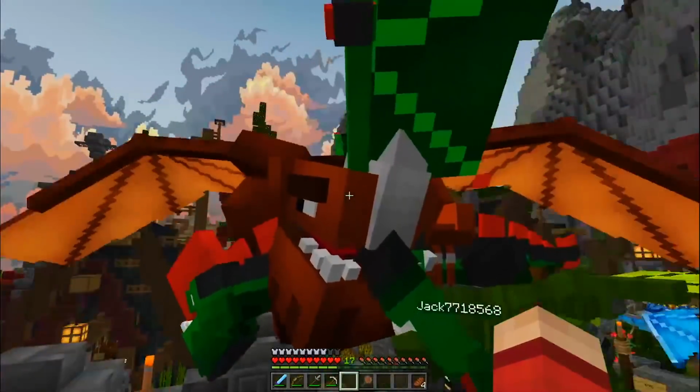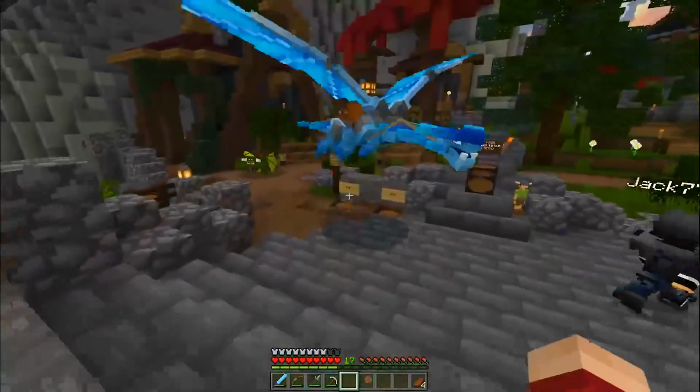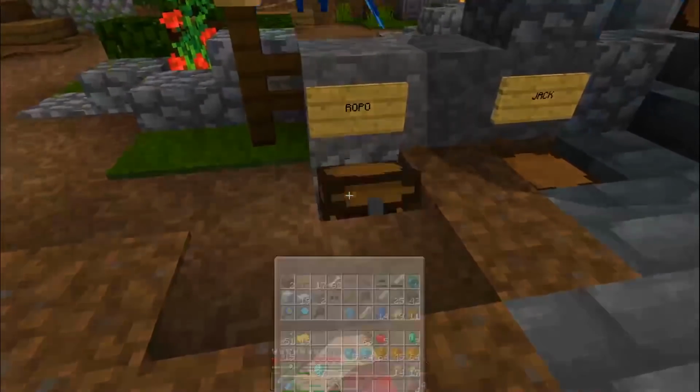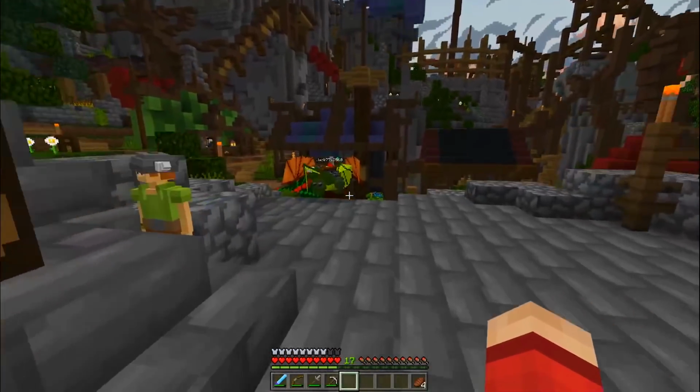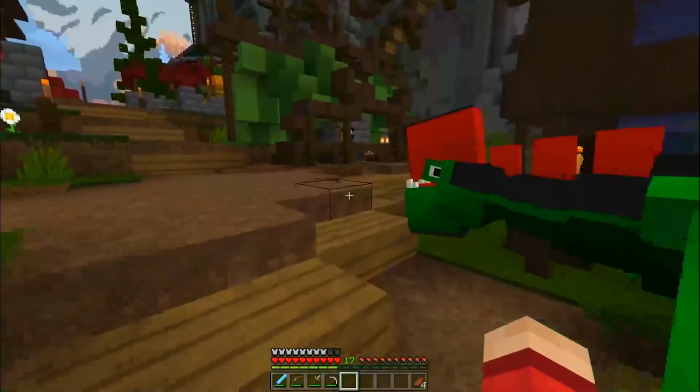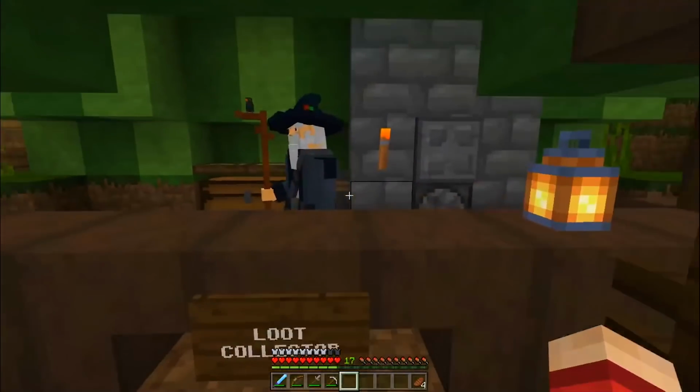Okay, I gotta go get him some saddles and some... You need a saddle. You need some armor. You possibly could have an upgrader. But I've got a lot of loot as well, so I'm gonna go ahead and sell my loot over at the loot collector to see what he's gonna give me.